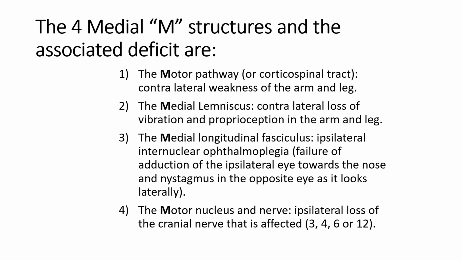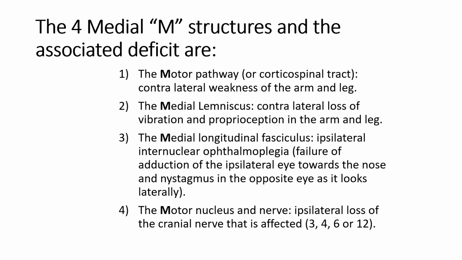So between that 3 and the 6, there's a miscommunication. There's not enough good connection there from the MLF. So we're going to see a failure of adduction of the ipsilateral eye towards the nose and nystagmus, those little wiggle waggles in the eyes, in the opposite eye as it looks laterally. Okay, so failure of adduction of the same eye towards the nose, and nystagmus in the opposite eye as it looks laterally. INO.